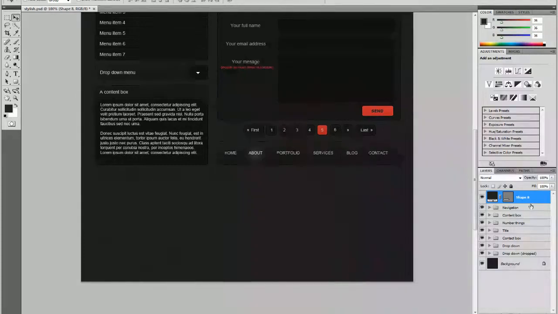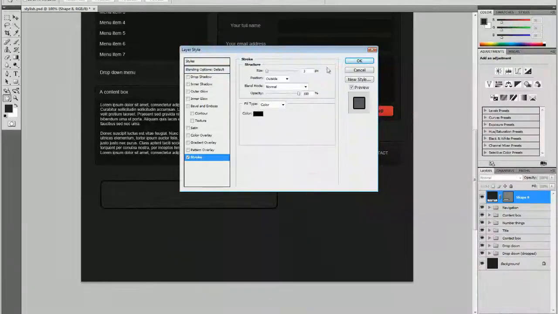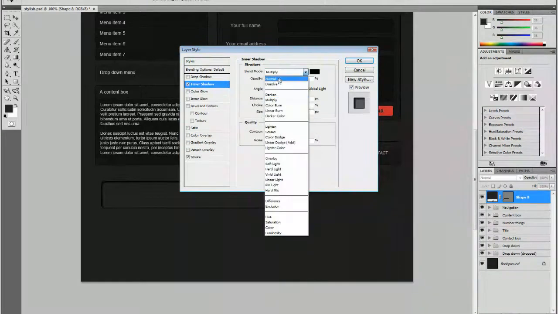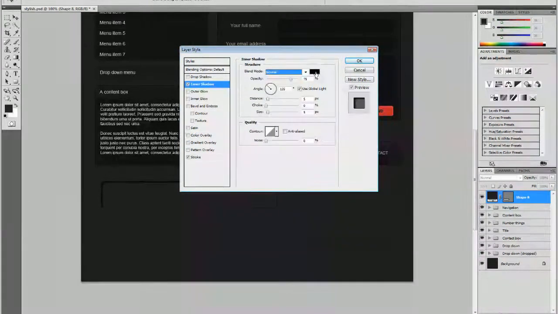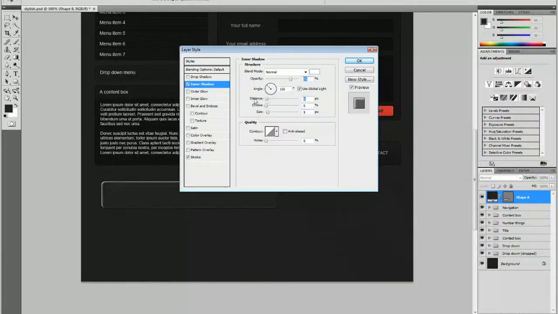Now you're going to open the blending options, add a stroke, 1 pixel in black, then you can add an inner shadow, set the blend mode to normal, the color to white, distance to 0, and the size to 1. Now you can lower the opacity down just a little bit so you get this nice light grey.